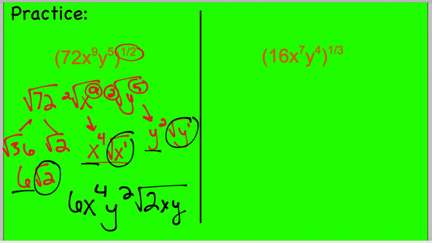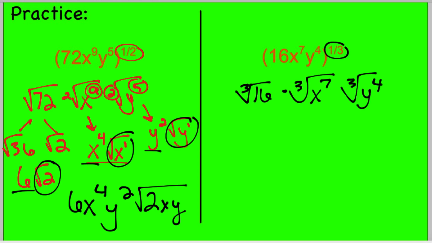And then we'll do a very similar problem here, where it's a 1/3 power, so that's a third root of each of these. And the third root of y to the 4th here. And it's really the exact same game. So the third root of 16 is not perfect. Remember, only 8 and 27 are really all that you need to know. So 8 does go into 16, so I'm going to break it into the third root of 8 and then the third root of 2. And then the third root of 8 is 2, right? Because 2 times 2 times 2 is 8. So it's 2 and then third root 2.